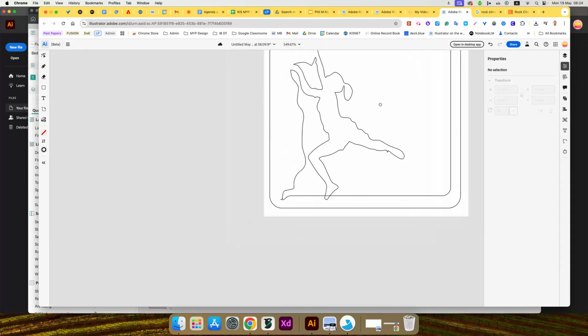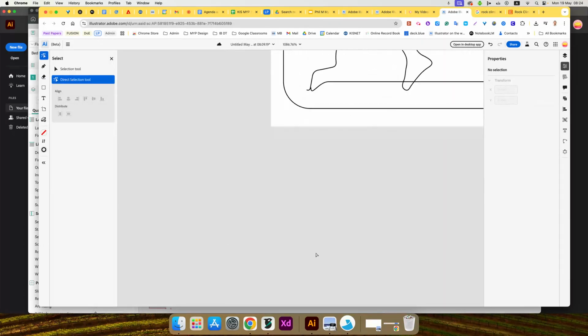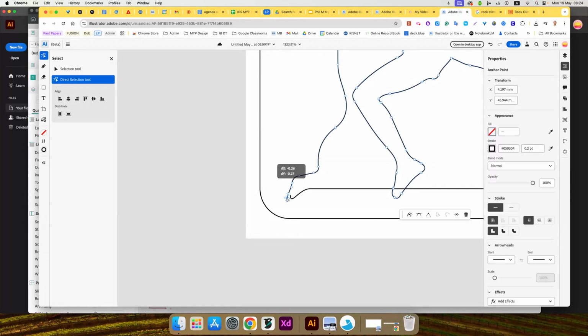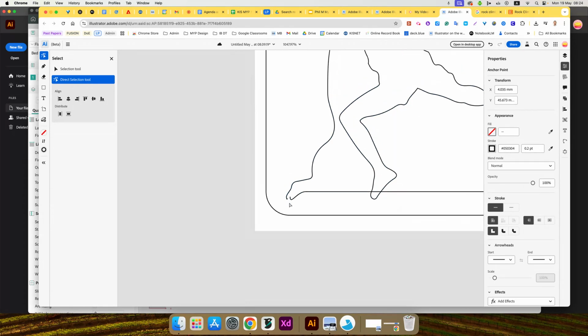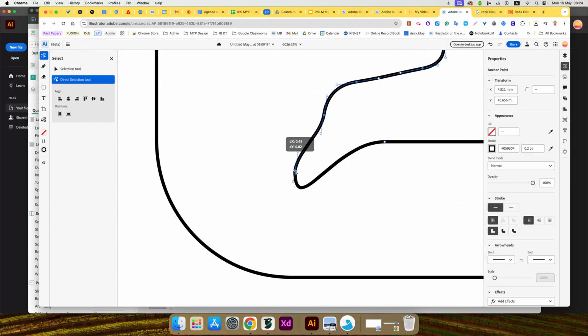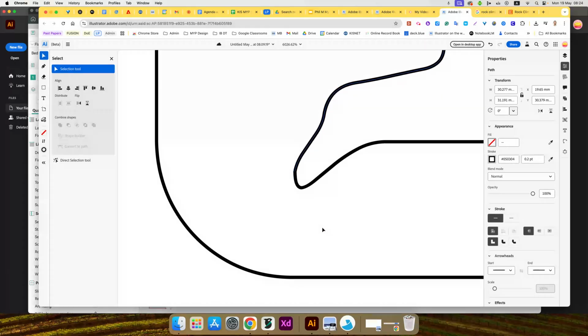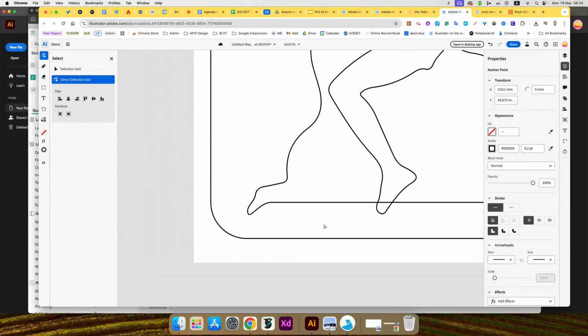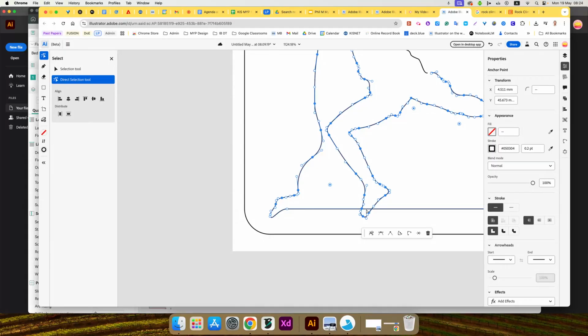And down here I'll do the same thing. So we will connect that up. So let's see, what have we got here? I have to zoom in further to figure out what's going on here. I think we might delete that. And then we might be able to just drag this over and connect it up to there. So now, I've got one more line in here I need to delete.